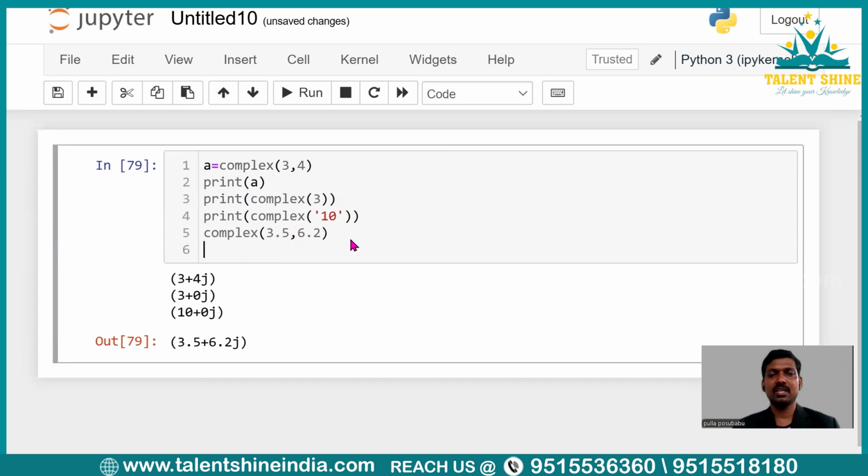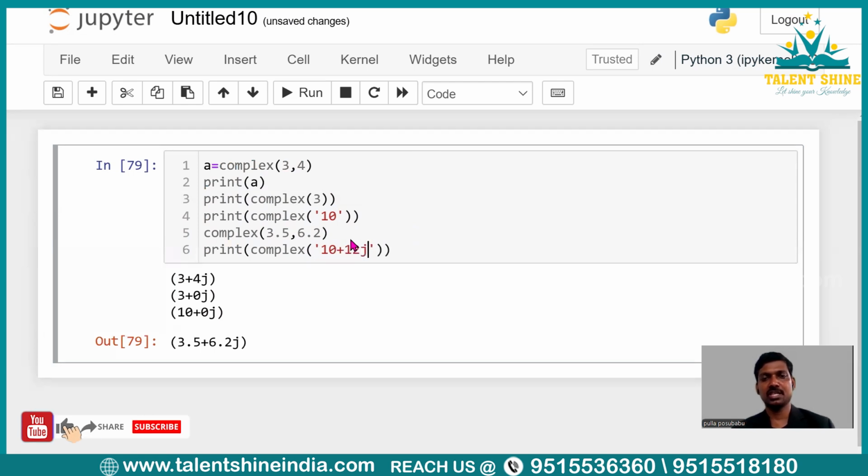Yes. Let me write here print of complex. For the first argument itself, I'm passing one complex number, that is 10 plus 12j, right? When you pass a string here, you are not supposed to pass any other argument.